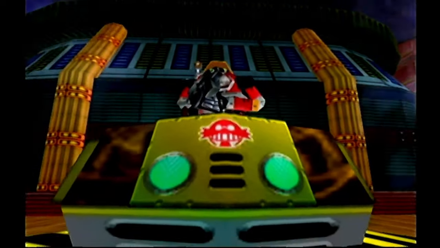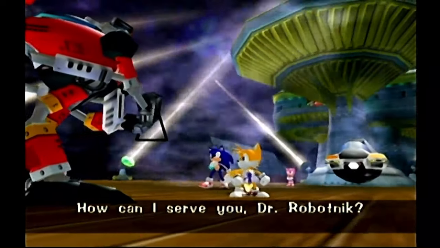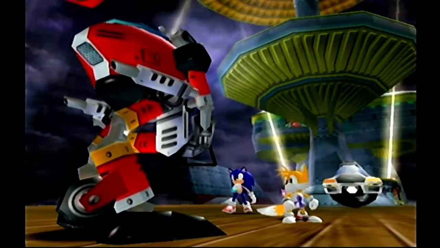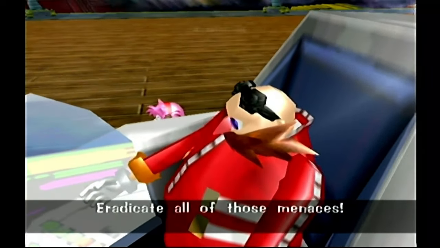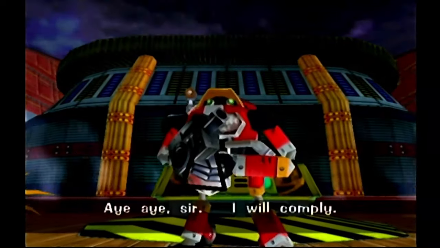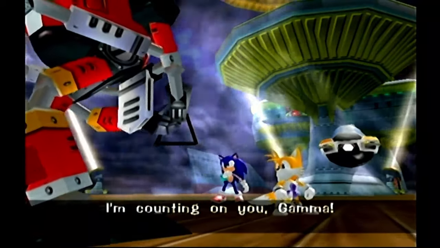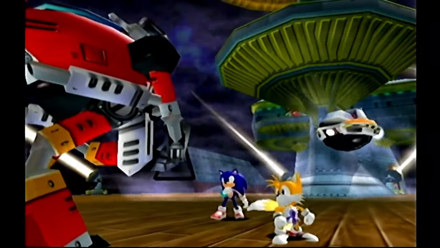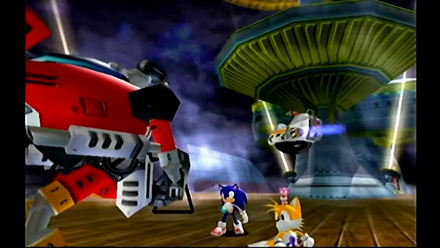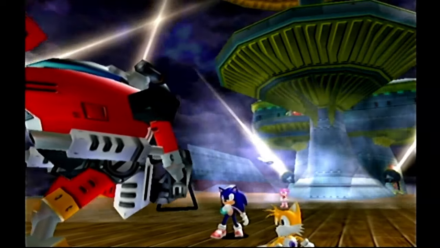See, this is where we find all of Eggman's flaws. Just all in Gamma. Eradicate all of those menaces. Shoots all four of them. And this is just instantaneous, dude. Eradicate all the. Not me. The last folly Eggman ever made.